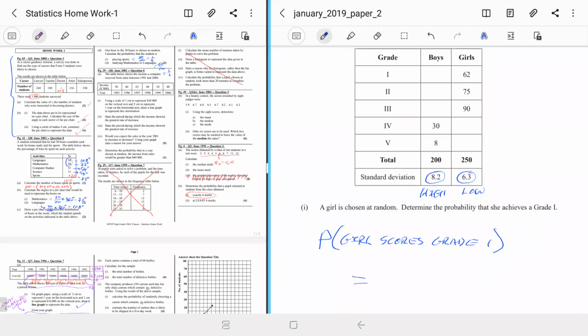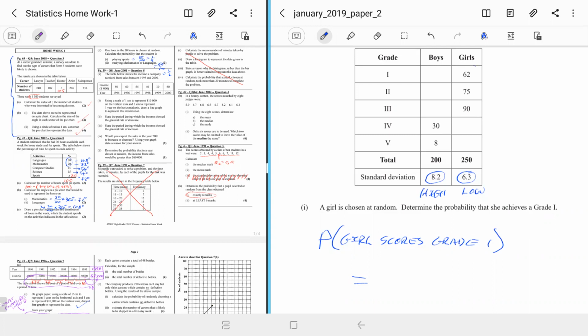What one? Probability is a fraction. Probability is the number of actual outcomes out of the number of possible outcomes. Yes, sir. 62 over 250. Good. Probability must never be a value more than 1. Probability is like a chance, so it's always a smaller figure out of a total. If a probability is 1, it means you're certain that something is going to happen. You're 100% sure. So it can't be more than 1.